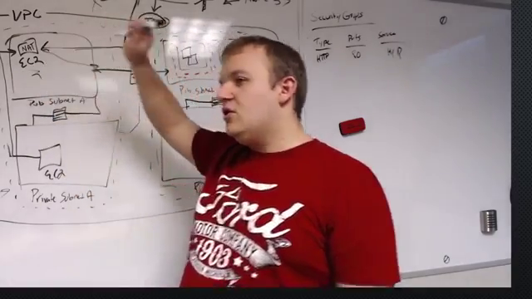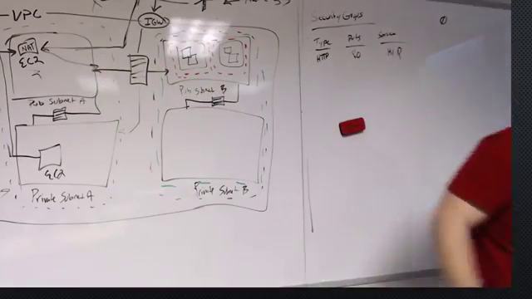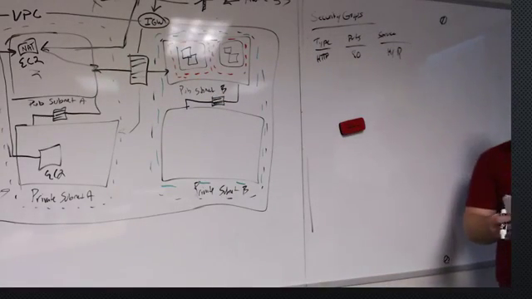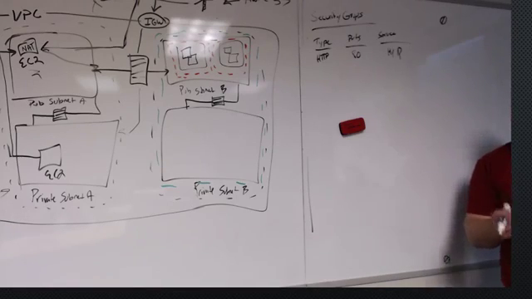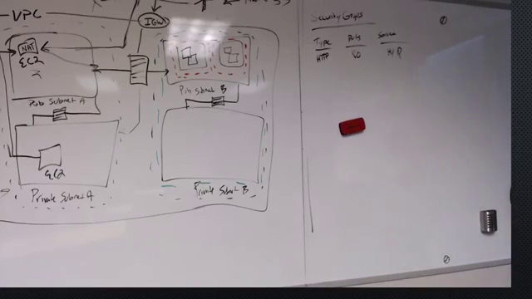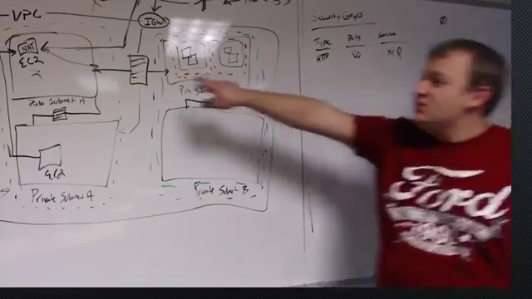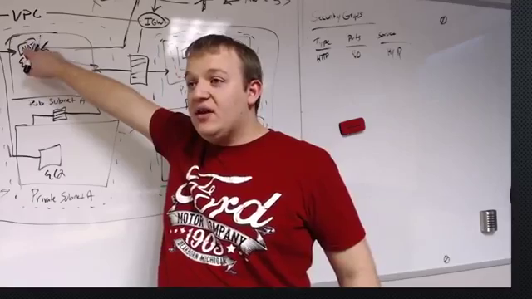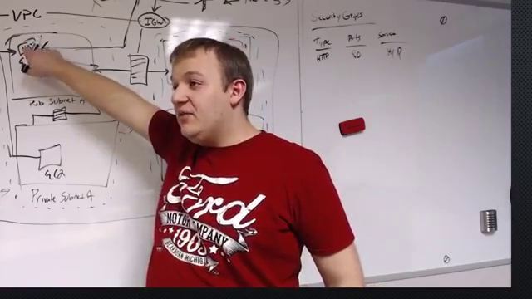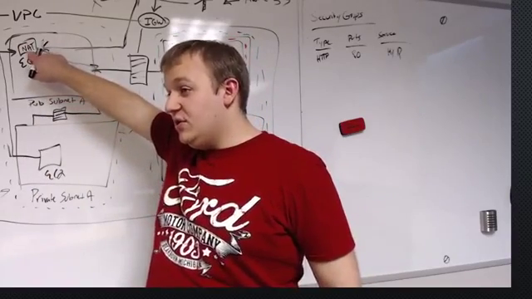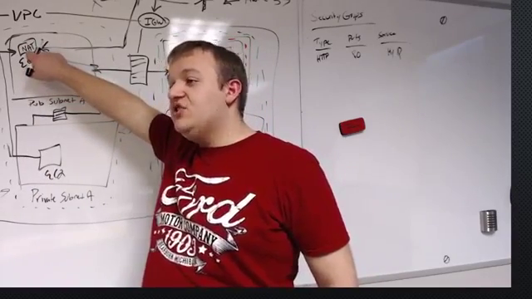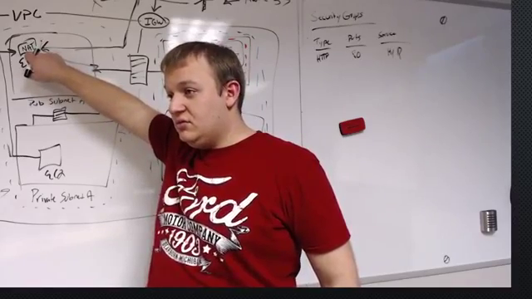Another very important thing to remember about NAT instances is that there is a setting called source checking. Let me make sure I'm saying that correctly. I don't have it on here. But there is a source and destination check on your EC2 instance that you must disable for this to work. So what this does is if you don't have that, it recognizes that this is not the final endpoint and will block that. If you want this to be pretty much a pass-through agent, which is what you're trying to make this, then you need to disable the check that it's either the source or destination. Does that make sense?